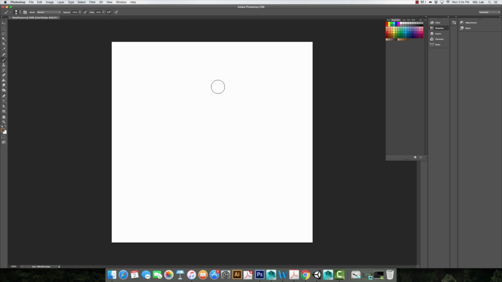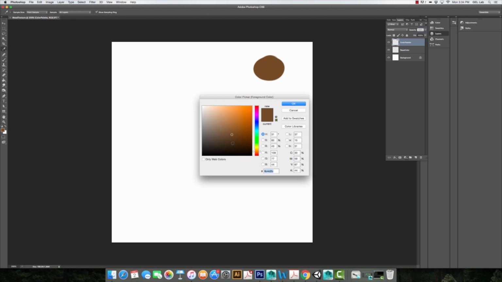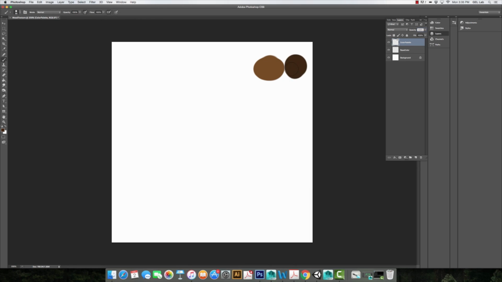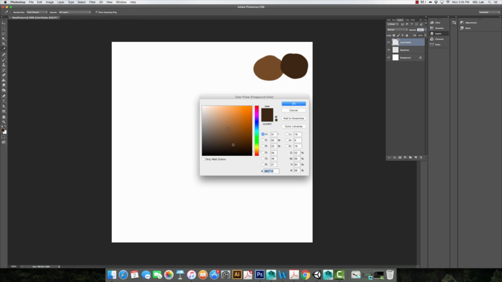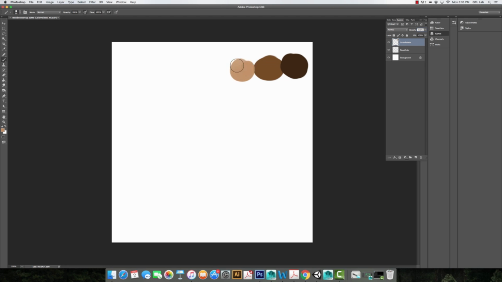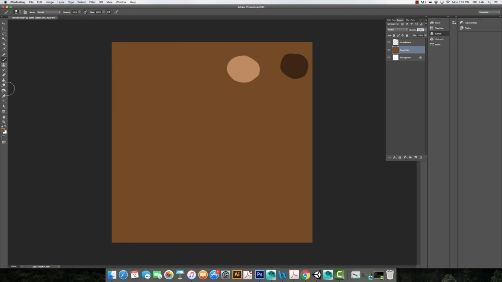First, we need to choose our color palette. What color is our wood? I need to have a base brown color, and then a lighter color for highlights and a darker color for shadows. I'm painting the colors I've chosen on a separate layer that I've labeled color palette, so I can reference it later. Second, I will then take the base color and fill it in a new layer, which I'll label base color.